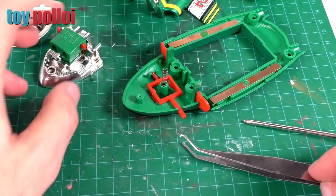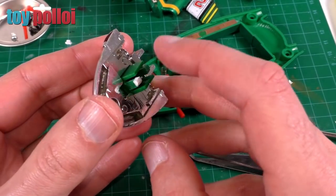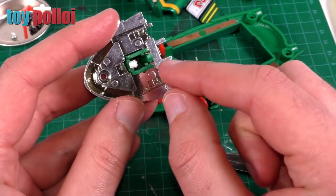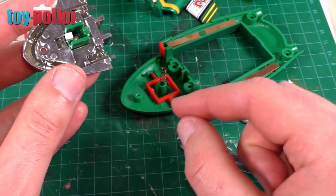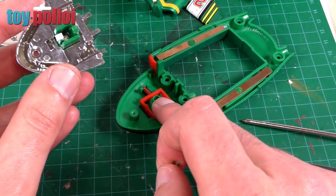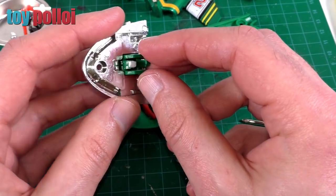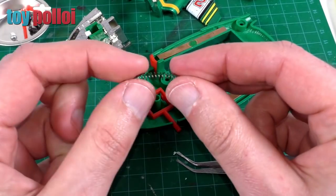Right, we are back here again — this is the third time we'll have a go at this. So I've now re-glued the two little bits on the bottom there. I think that's as good as those are going to get. There's no way of actually adding any more reinforcing pieces around it, just because of the way this is constructed — the spring has to go down the middle there, and there's also this peg here that also has to fit down the middle. So there's not a lot of space to add any more reinforcing pieces.